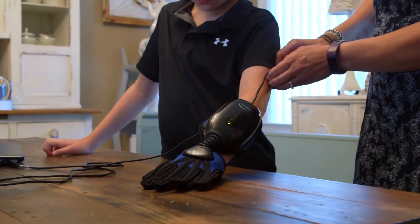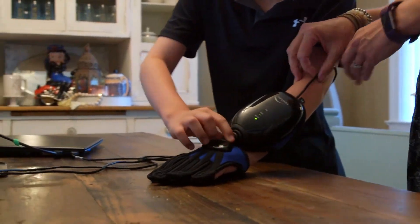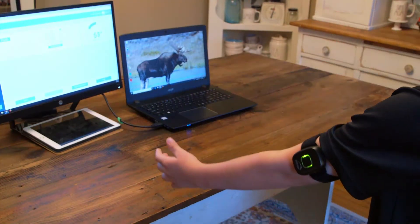We decided this was something that we wanted to pursue, so we discussed services and talked about different new technology that's available — with the Hand Tutor and the 3D Tutor — and knowing the way that we could go forward with different technologies that aren't typically available at a normal occupational therapy clinic.